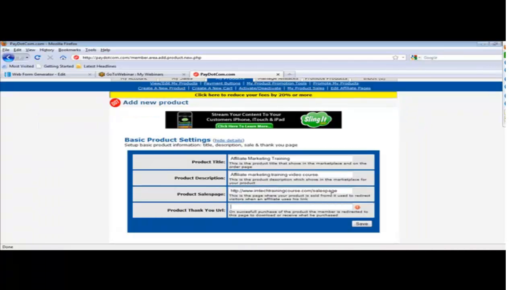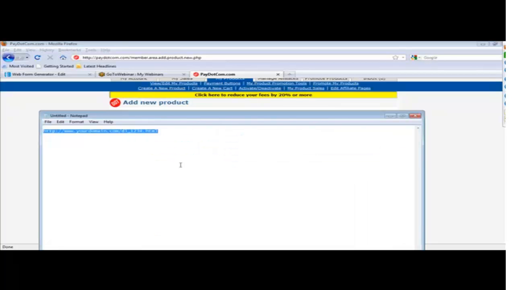So the thank you page would be a page where you could actually grab their name and email, which if you set up your product correctly, you're either going to want to send them straight to your download page, or you're going to want to send them to a separate squeeze page, which could be created just like what you did in Composer. But you could send them to a separate squeeze page so that after they buy their product, they're taken to a page to put in their name and email to register that product.